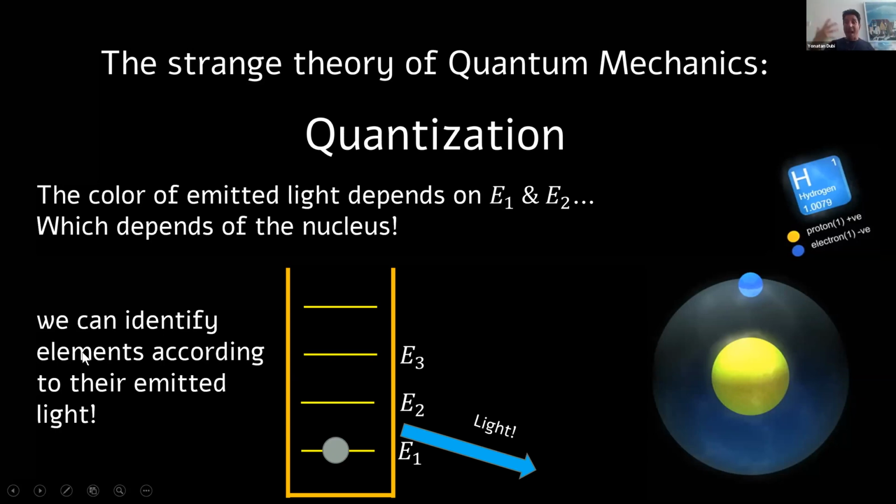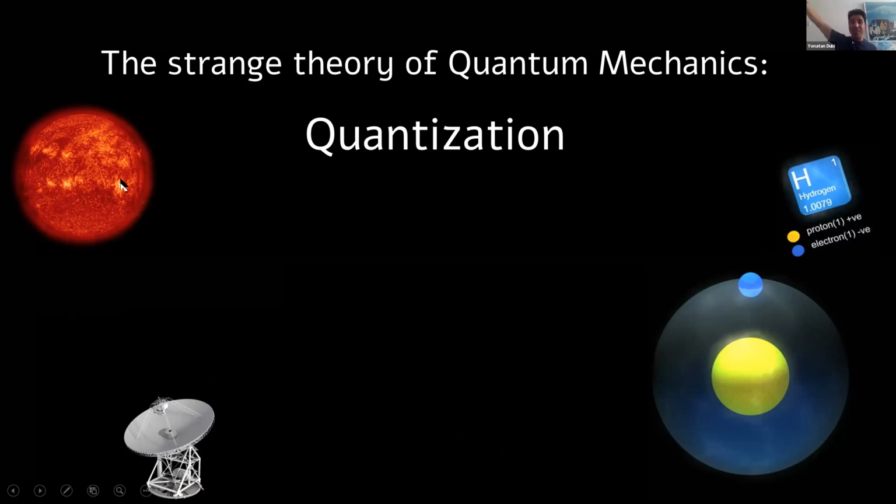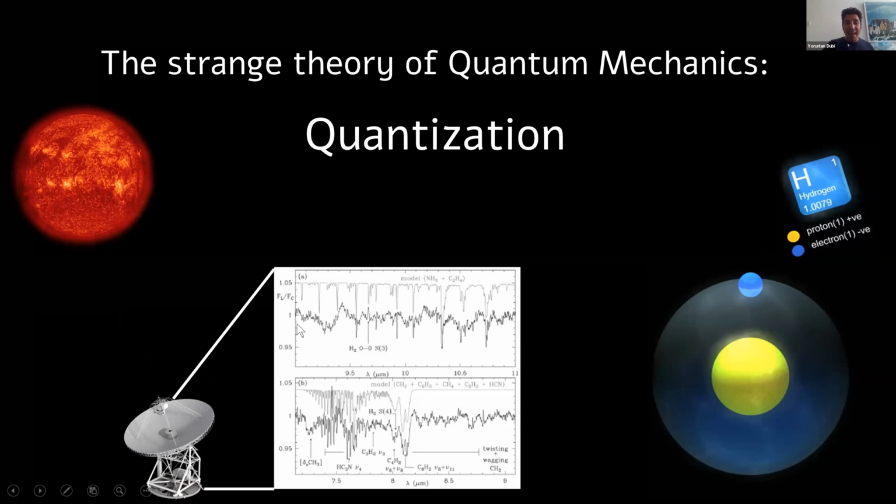We look at the light, we analyze the color, and then we can say something about the elements which give us this color. And this is kind of nice because we can now look at the sun or at very distant stars or at very distant galaxies even. And we can see the light coming from these galaxies, and we can analyze the light, and using the laws of quantum mechanics, we can interpret the signal and say what is the composition of elements in a faraway galaxy using the laws of quantum mechanics. Now, how crazy and cool is that? I think that's pretty awesome.